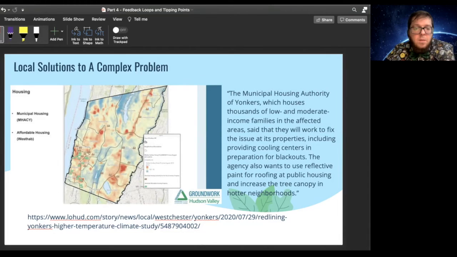neighborhoods. This is not a seminar about solutions to climate change, of which there are many, but the central lesson of a seminar series about solutions to climate change is that there have to be many. In particular, we have to think locally and globally, sometimes both at the same time. And so local solutions like this one are an integral part of how we should be dealing with climate change. But back to tipping points.